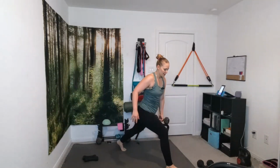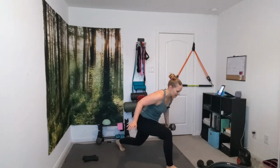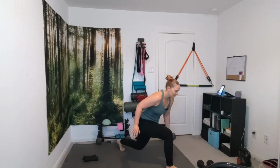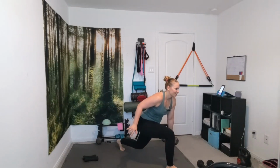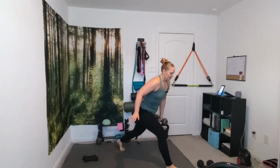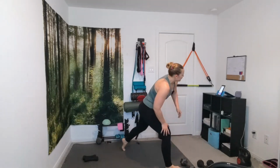Knees unlocked and ready. Forward lean, slightly. Down. One. Two. Three. Four. Eight so far. And 10. Set that dumbbell down.